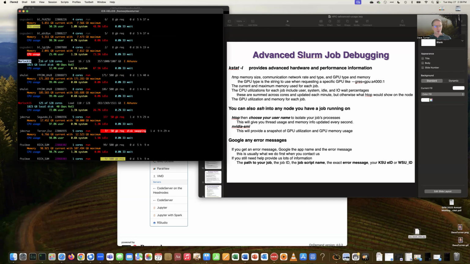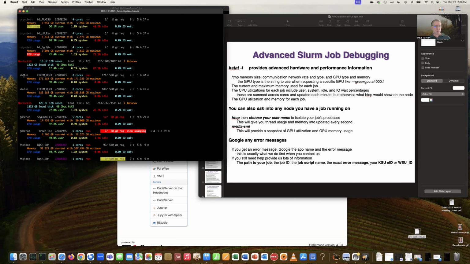It's running 16 cores out of 128. What the long list does is it tells you more information, like how much space is available on the local disk. If you're using /tmp, this says that there's 1.8 terabytes on the local disk. It also tells you the amount of networking. We typically on Beocat have 40 to 100 gigabits per second, and this will tell you how much of that is being used.